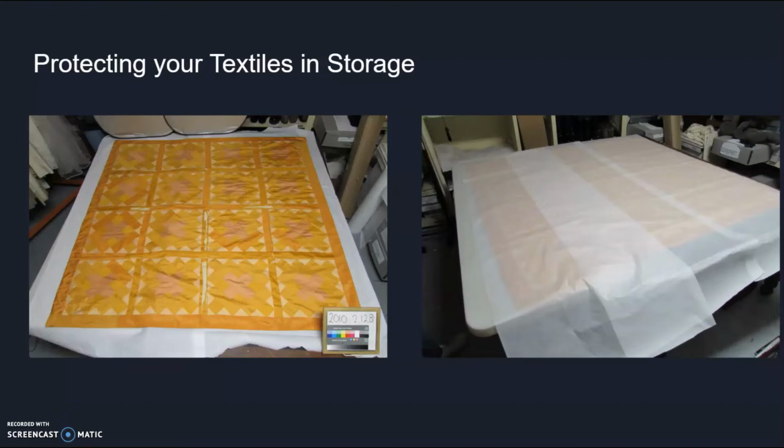So for large flat textiles like quilts, a good practice is to refold them twice a year or lay them out on a bed flat so they can relax. You can do that on spare bedrooms or inflatable mattresses. This is also a good opportunity to invite your friends over and check out all your cool quilts when you unfold and then later refold them. It also makes it easy to have that buddy system to move and fold your quilts.